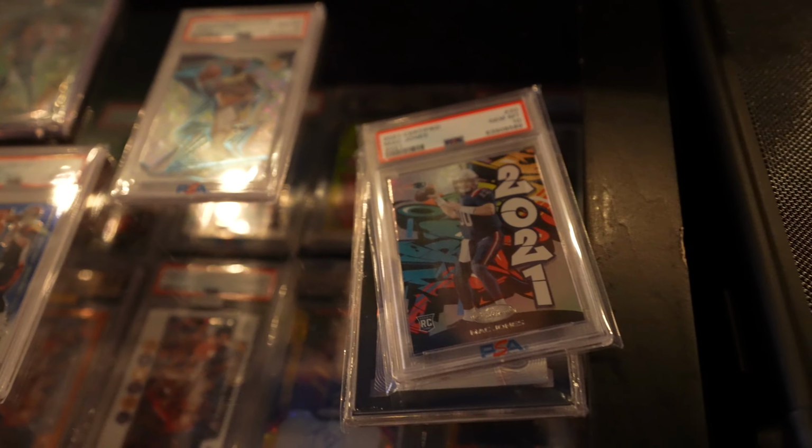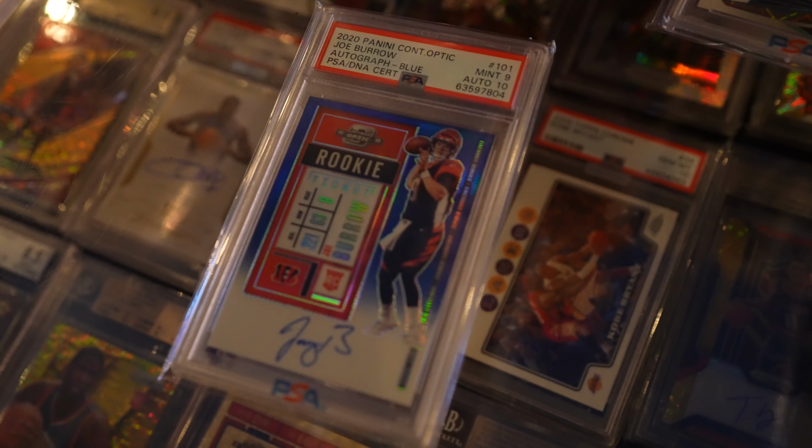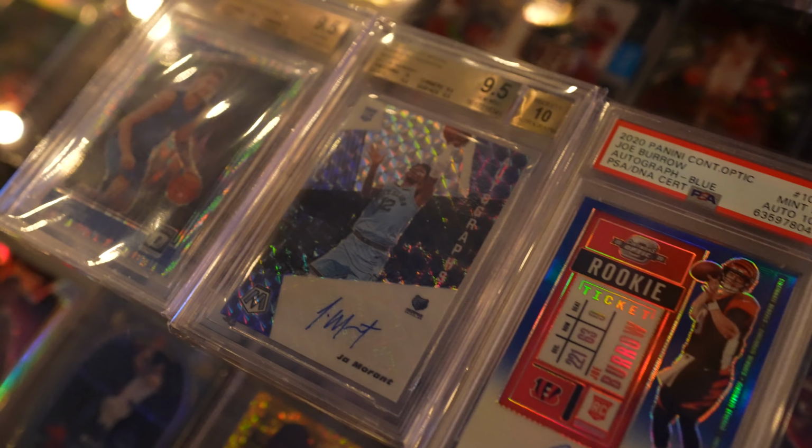Is there anything in particular that you're... That Burrow and, I mean, really any of these three are the three that I'm probably most interested in. If you'd be willing to do that straight up, I think it's a fairly fair deal. At one point they were the same value, and I think they've probably both come down since then. So I think it's a relatively fair trade if you want to do that. If you didn't want to do that straight up, then I'd be willing to look at these potentially alternatively.